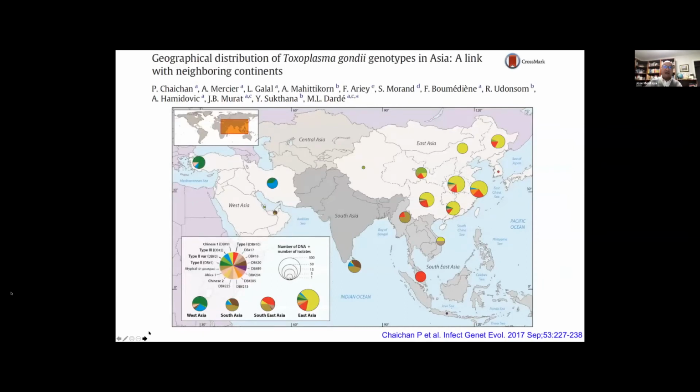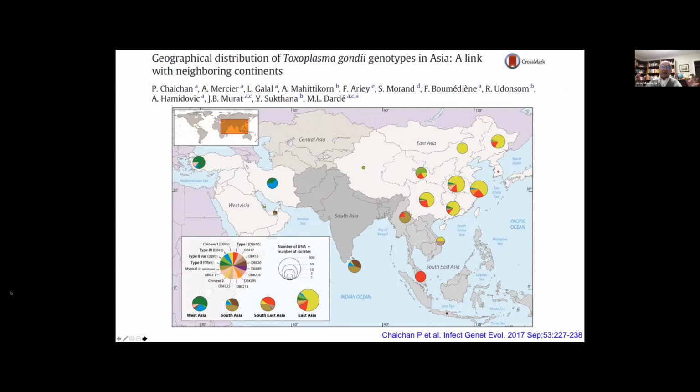What about Asia? Asia also has been represented, though more modestly, in studies. And it's fascinating because if you see Asia on the west coast, in the western part of Asia that is closer to Europe, you see more representation of the type 2 strain, which you expect because of the geographical proximity with Europe. So that green is the type 2 strain that you tend to see more in the western part of Asia, whereas in the eastern part of Asia, in red, you see more the type 1 strain here, which is closest, separated by the Pacific Ocean, in terms of proximity to North America and to Latin America.